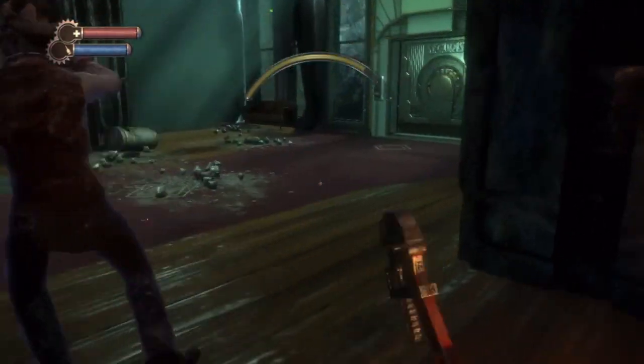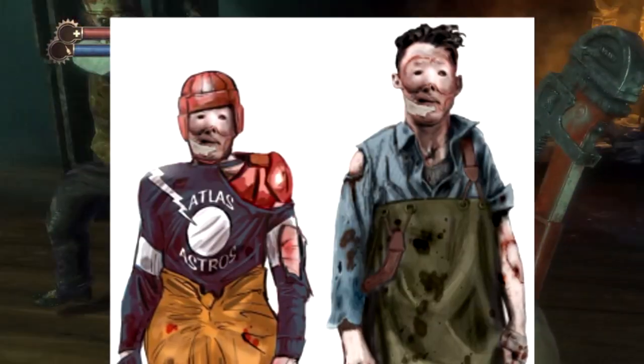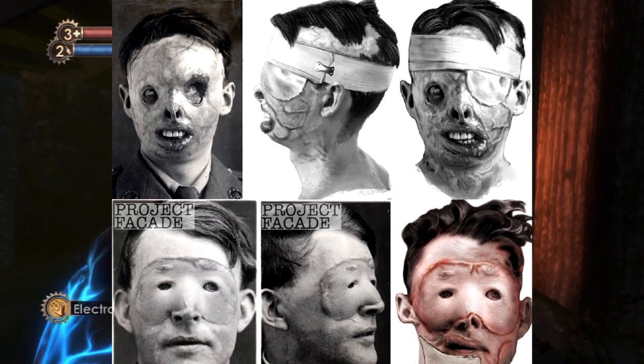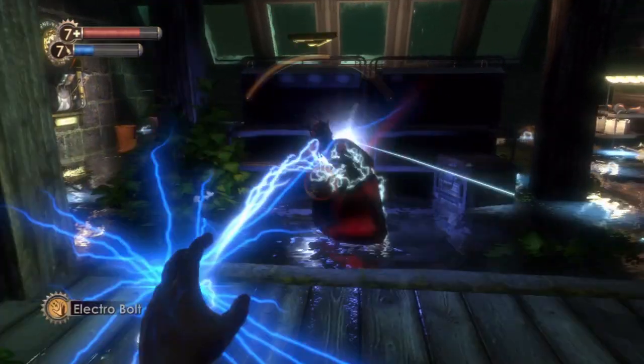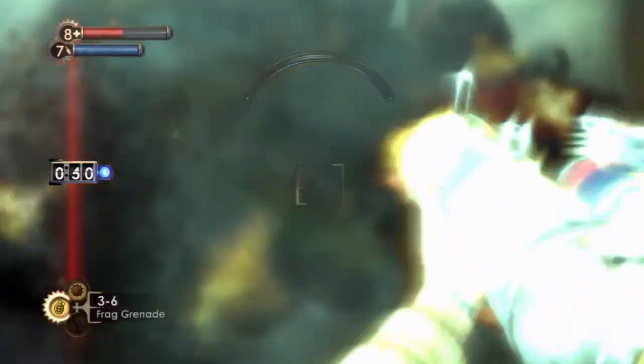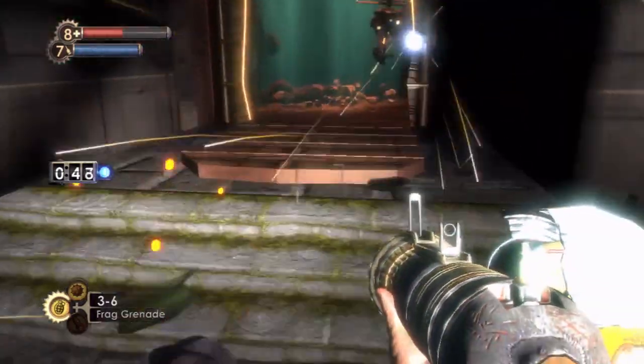Did you know? The design of some of the splicers in the game, more specifically their faces, were inspired by actual World War I veterans who had undergone facial reconstructive surgery. This could be due to splicers using plasmids to injure one another, or because Dr. Steinman, an insane surgeon in the game, is falsely advertised to surgically improve the appearance of Rapture's inhabitants.